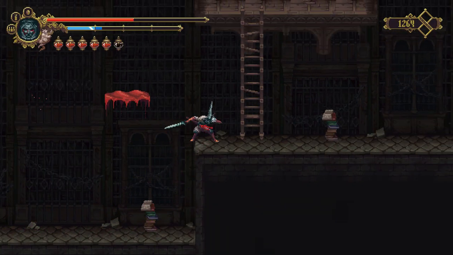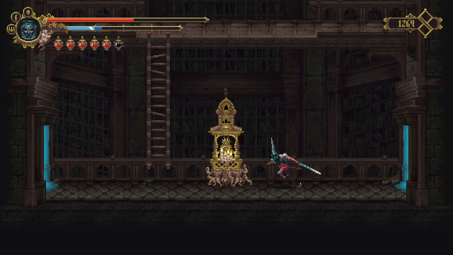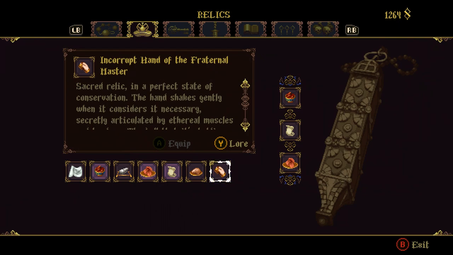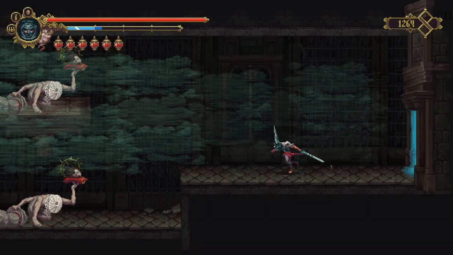You do need to be able to see the blood sand, jumping across the ledges, and then up the gnarled route over here to the shrine. Let's make a checkpoint here. Okay, let's check the relics once again. So I'll get rid of that, and I'll put on the Lung of Dolphos.